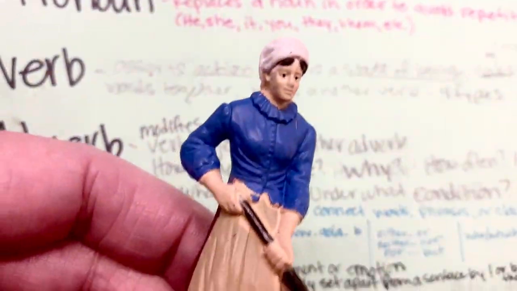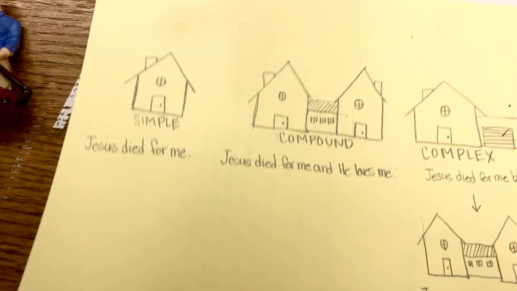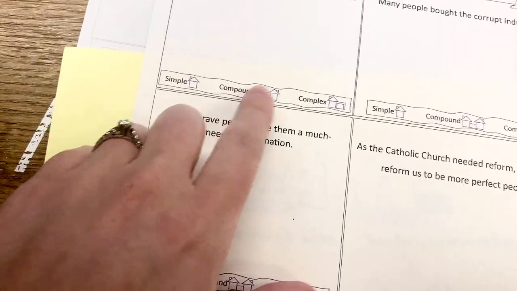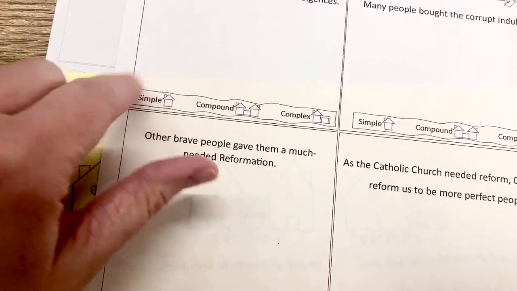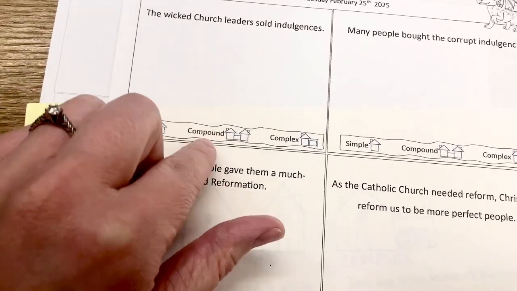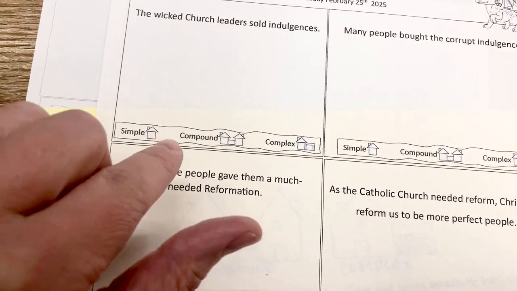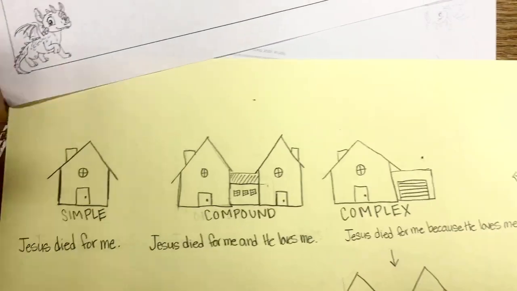All right, let's get going, Sally. Okay. Now, we're going to go talk about different sentence types. If some of you noticed on this week's homework, I have written several sentences, and I want you to circle which of these, simple, compound, or complex, is each sentence. So you will need to identify which one it is, and we'll do that together in just a moment. But first, we're going to review these. Now, for some of you, this may be a review. For some of us, this is new.